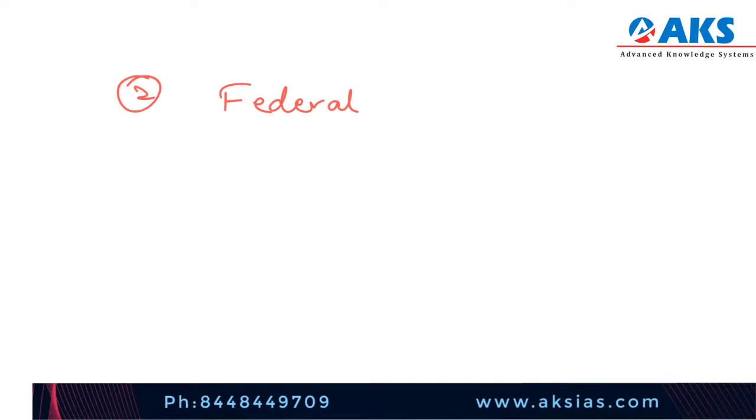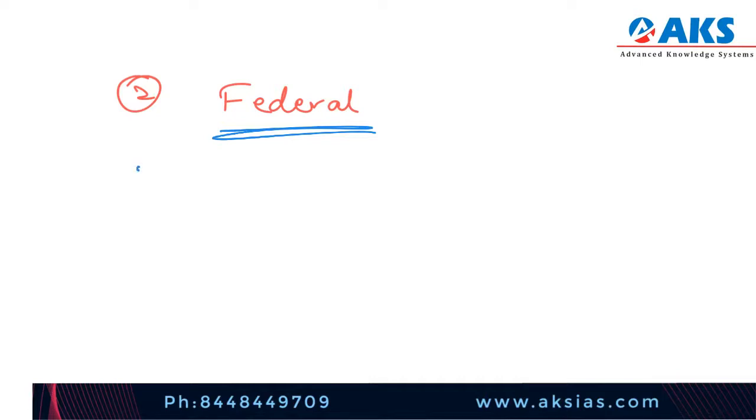The next important salient feature is that India's constitution is federal in nature. So before we understand what you mean by federation, we have to note that there are three kinds of political systems across the world, namely a federal system, unitary system, and a confederation. So we will try to know each of them. How do they exist and function?